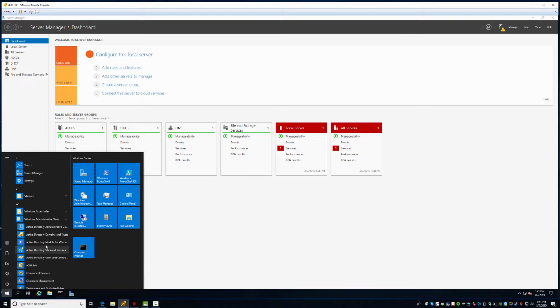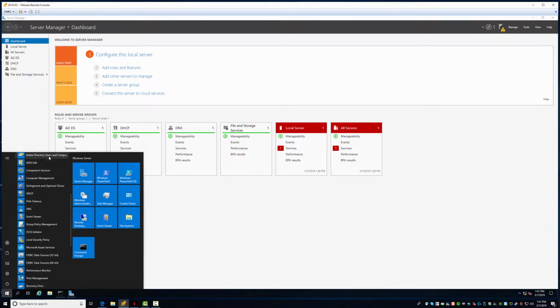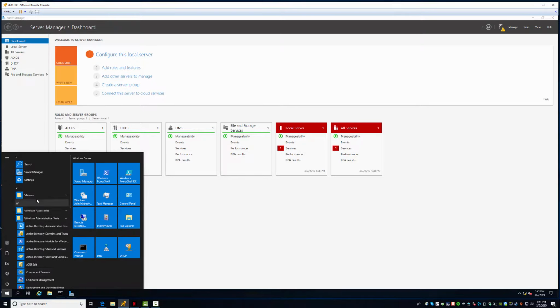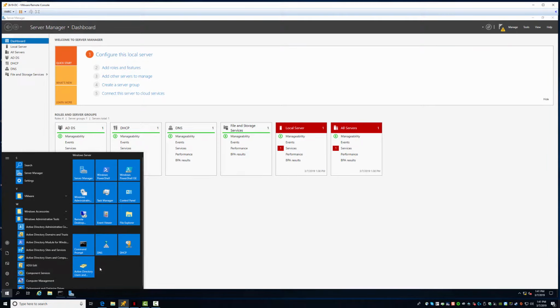We see Active Directory Users and Computers. We're not done yet, I know we are not. DHCP, DNS, so let's do this. Pin to start. Active Directory Users and Computers, pin to start. I also like making one MMC that has all three in it, that way you can administer all three from one location.